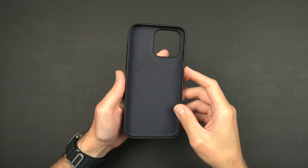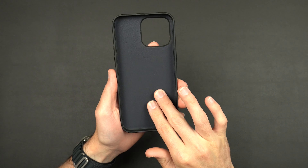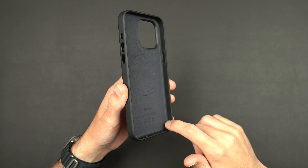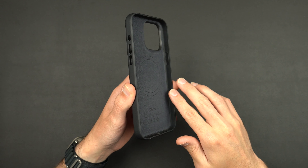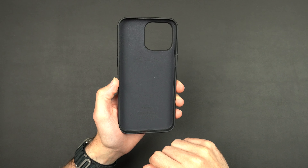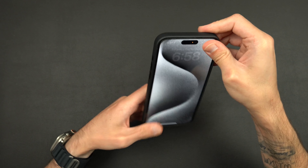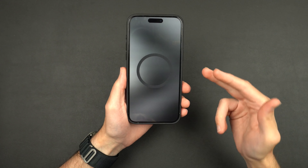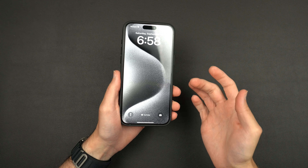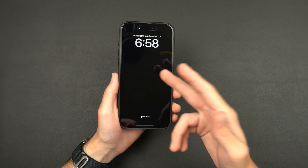On the inside you're going to have more of that same material that's on the back. But unlike the silicone case, the frame of the phone is not going to be covered in any type of soft material — it's going to be the same thing that the outer frame is made of. Then you have your MagSafe magnet. We'll grab the phone and see how it fits. I didn't think there was a MagSafe animation, but there actually is — there's a MagSafe animation for the fine woven. I feel like I popped this case on at least three or four times and got no animation, but it gave one now.